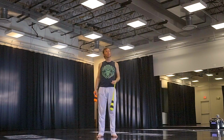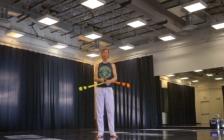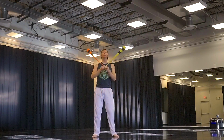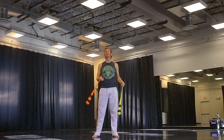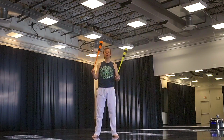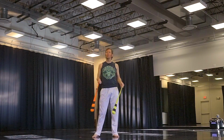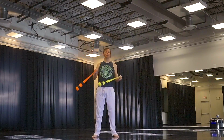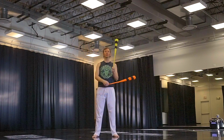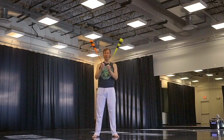So your next step is that you're going to try and bring your left hand poi into things. As you're performing a butterfly with both poi, you're going to go ahead and do that pendulum off to the right, and you should wind up with both of the poi spinning clockwise together in wall plane. You probably want to keep your hands at least a poi's width apart to make sure that the poi cannot run into each other or into either one of your arms or hands. From here, you perform another pendulum with your right hand, sweeping underneath the left, and bring it back around counterclockwise to bring you back into a butterfly.